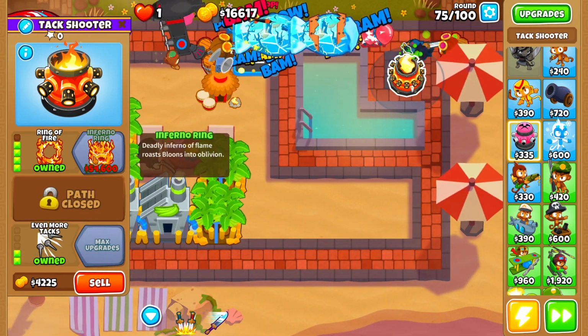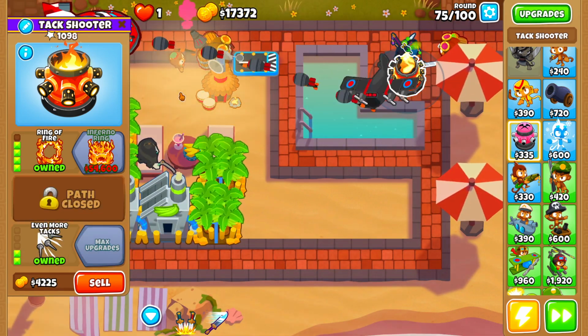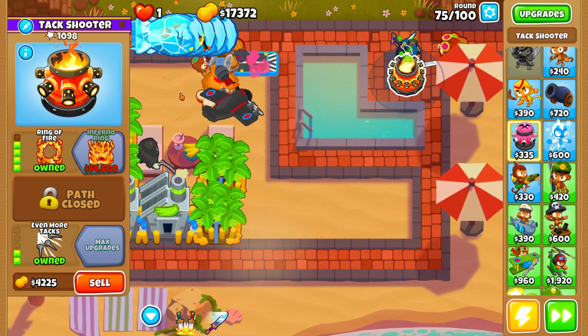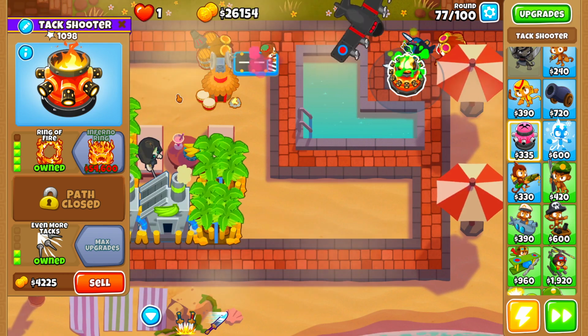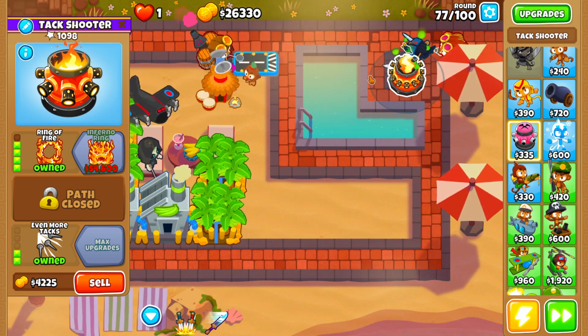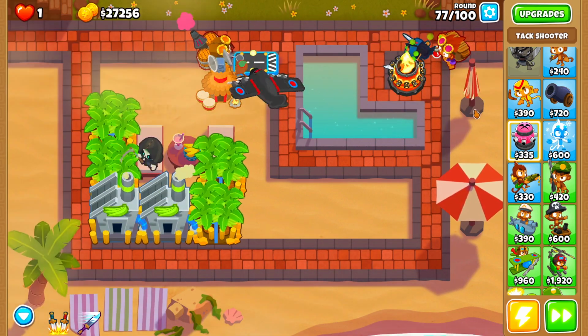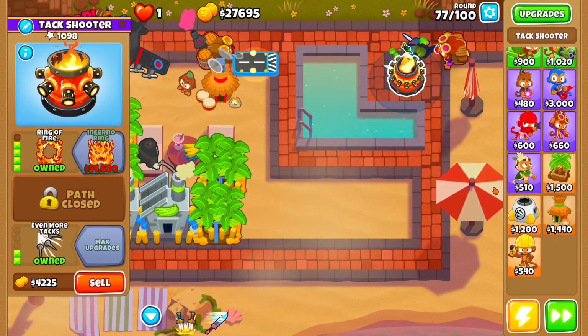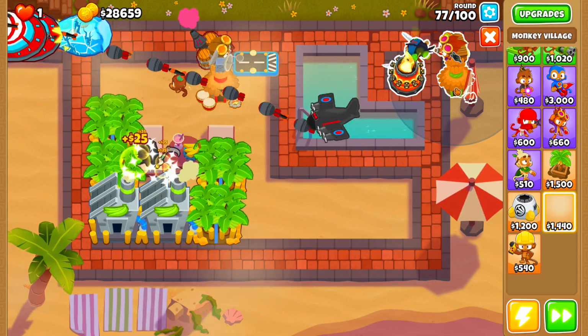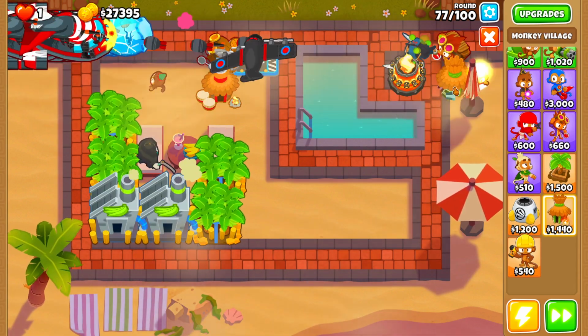Now the Infernal Ring is a little bit more of a pricey tower, but it is a very good tower to use, especially in Impoppable mode or Chimps mode, because it is a super strong tower. So one thing that I'm going to be doing with this tack shooter is I'm going to go ahead and grab a monkey village to place along with it. And we're going to be placing our monkey village right here on top of our alchemist like so.